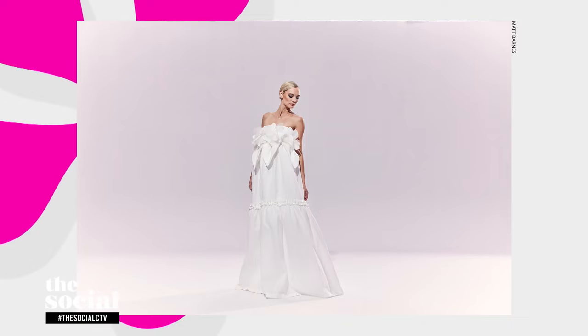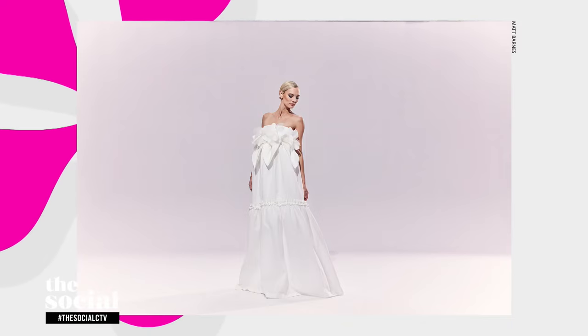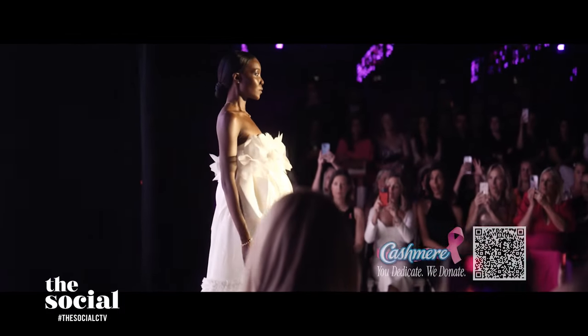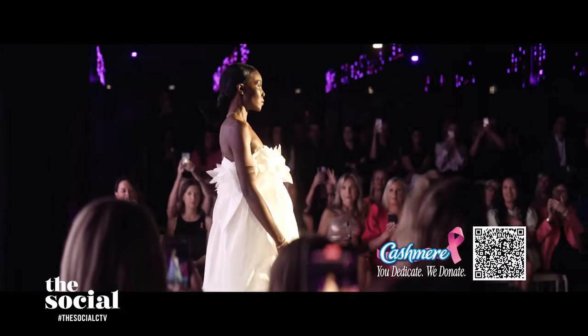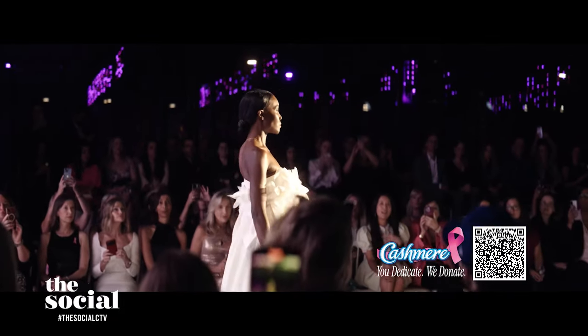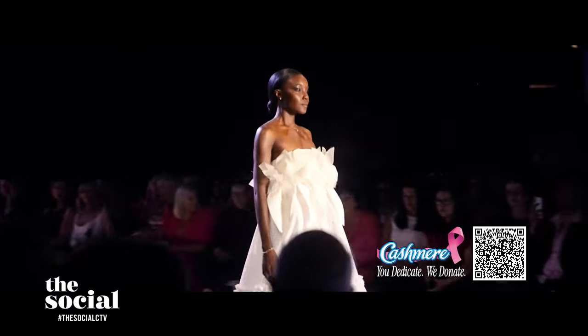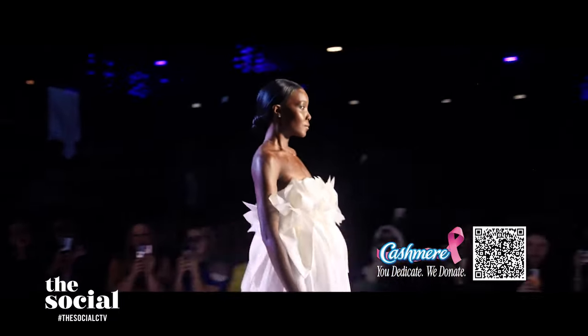And then the second look is a dress I would just wear, by David Dixon. It's so beautiful — it's strapless, it's flowing. It really is. You haven't forgotten what I like to wear — baggy and loose. But this bathroom tissue dress flowed like silk, it moved like silk. It's just a testament to the creativity and imagination of these amazing Canadian designers.